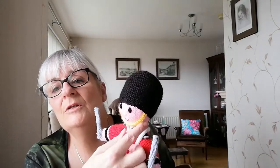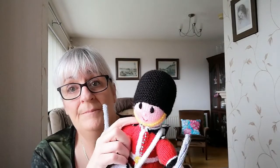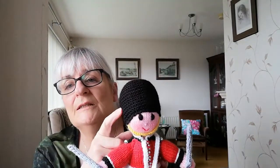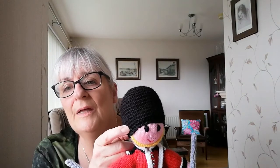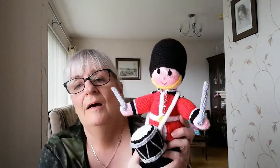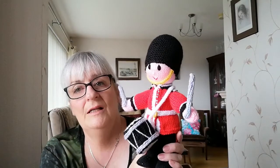His busby is done exactly the way I do the faces on all my other dolls - there's a video on it. I put on the chin strap after I put the hat on, marked and embroidered the face, stitching from the top down. I put the chin strap on first and stitched it down - you can feel it stitched up there - then I put the hat on top and put a bit of stuffing in so it would stand up. And there he is, the guardsman!